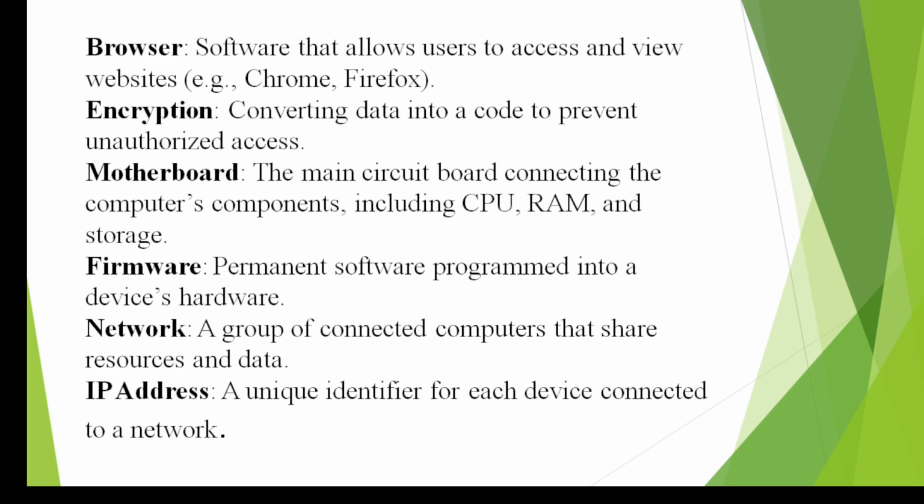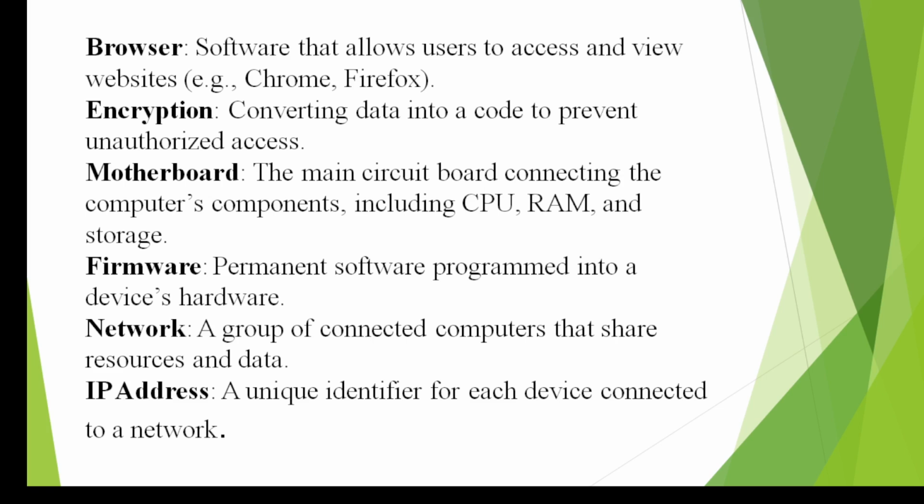Browser, software that allows users to access and view websites, for example Chrome, Firefox. Encryption, converting data into a code to prevent unauthorized access. Motherboard, the main circuit board that connects the computer's components including central processing unit, CPU, random access memory, RAM, and storage. Firmware, permanent software programmed into a device's hardware.